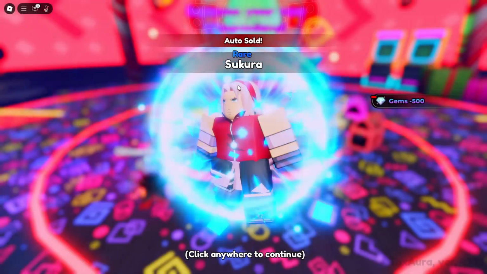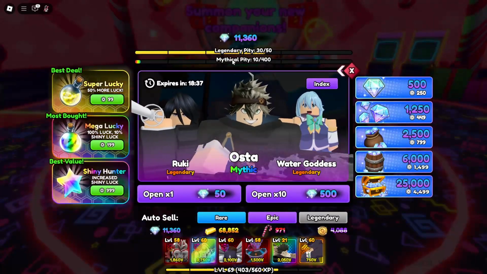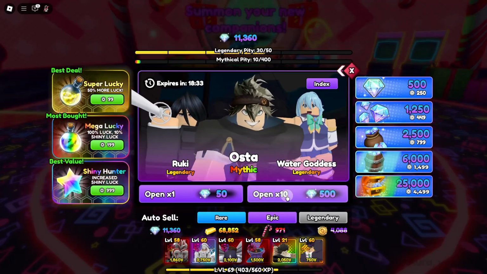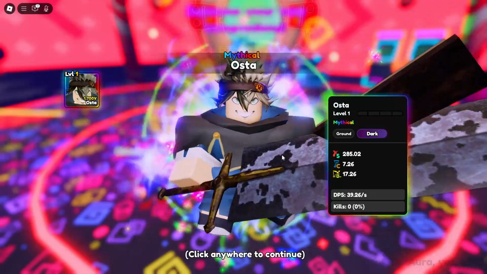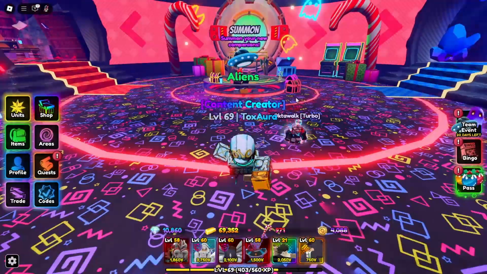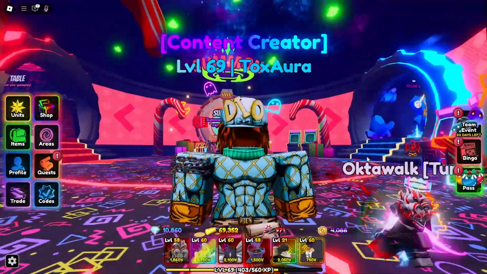So just to show you, as you unbox, your pity goes up. As you can see, mythical pity 10, legendary pity 50. So if I do 2 more of these, I am guaranteed, oh never mind, I got him beforehand, you're going to get yourself a mythical. You do not want to waste your gems on low tier banners because gems are pretty hard to get and they're not going to help you.